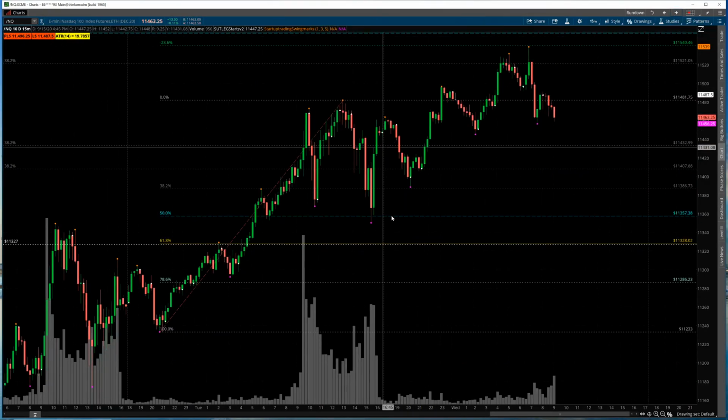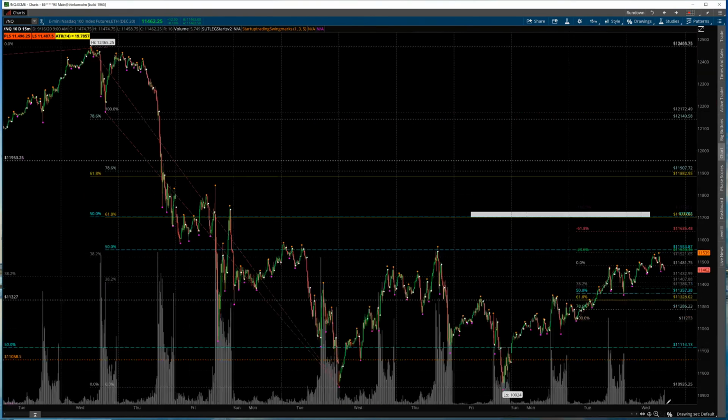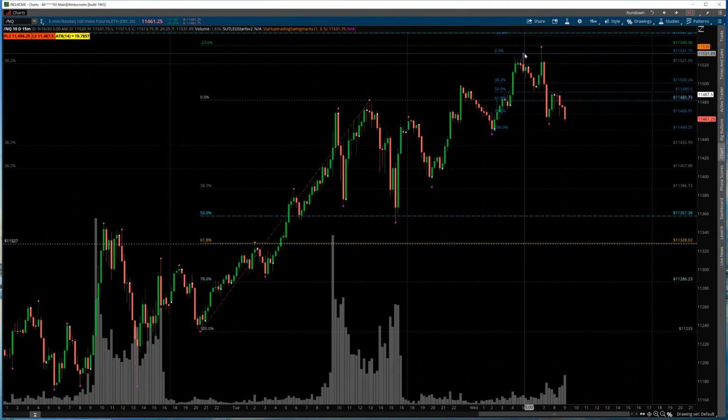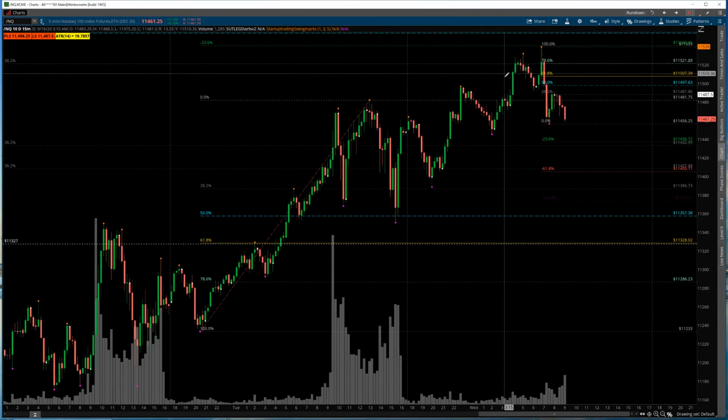The NASDAQ completed its target on the high. I kind of want to wait to see where we open here for the NQ because we've run right, oh wow, gold is ripping. We've run right back up into the retest of this higher time frame resistance. And out of that retest of the higher time frame resistance, we broke a long setup. And there's actually a short here that has participation.